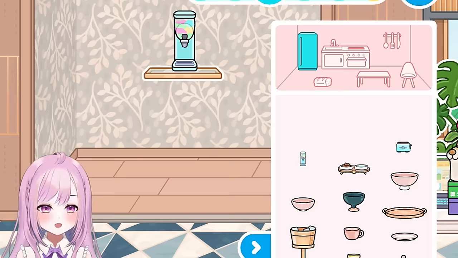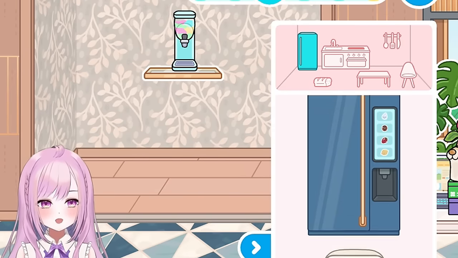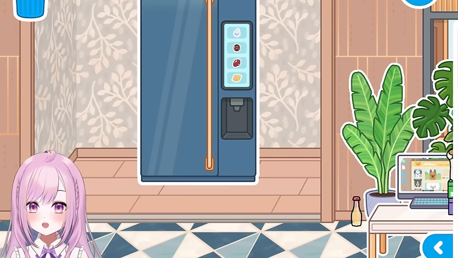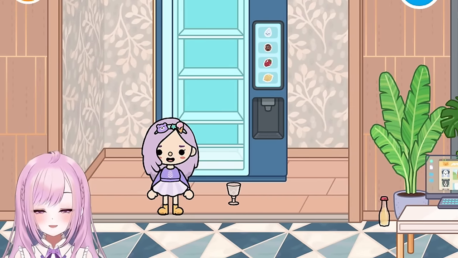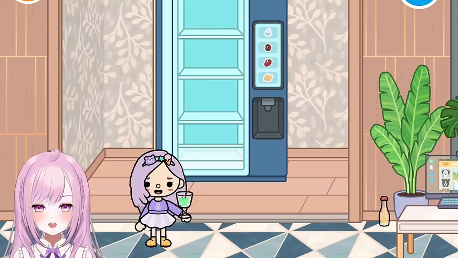And then next thing we're gonna look for is a big fridge. Let's get this fridge over here. Yeah, this one. Okay, check this out, guys. I'll put it over here on top. And then let me get a glass of cup and let me show you this magical trick. Let's hold the cup and put it in. Whoa, look, it fills up slushy.